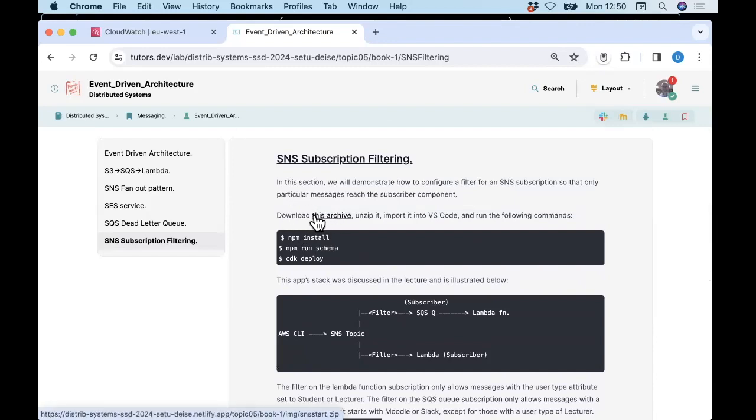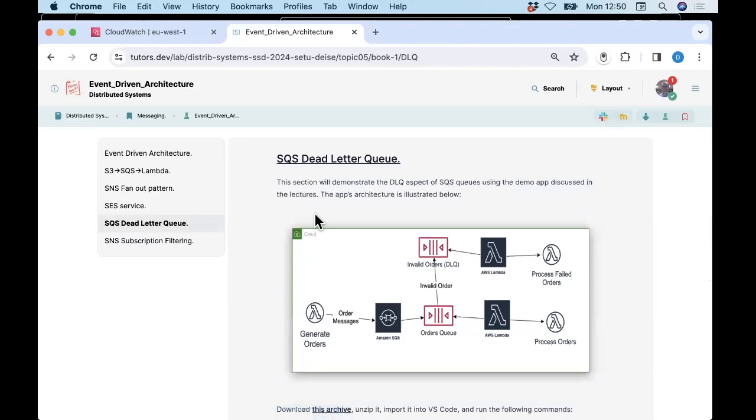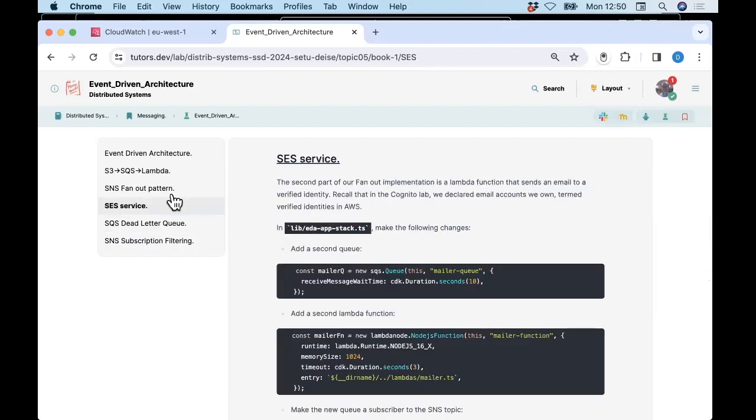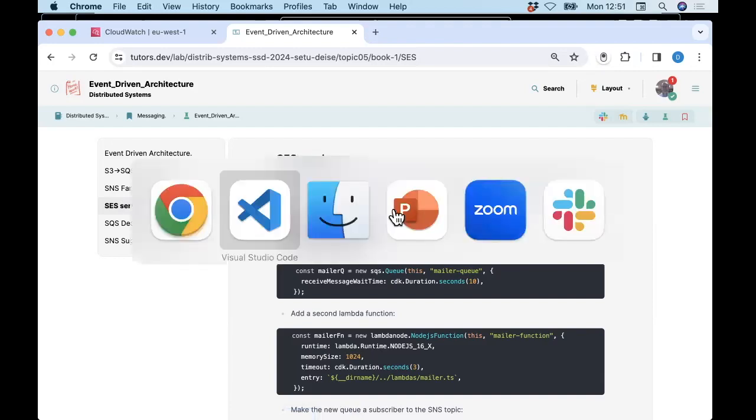So I guess this section and this section, you could postpone until next week, but you should aim to complete the first three parts this week and submit it. I think the deadline for submitting this lab is Wednesday week, not the coming Wednesday, but the following Wednesday. Okay, back to the lectures.